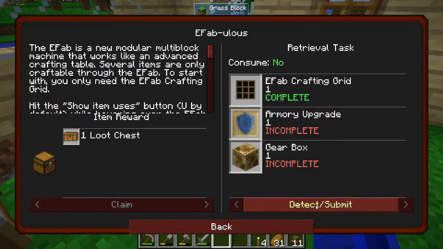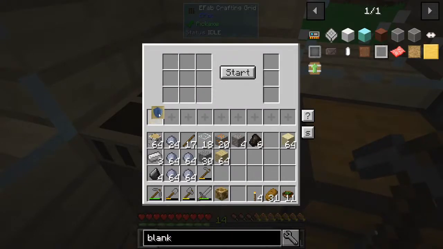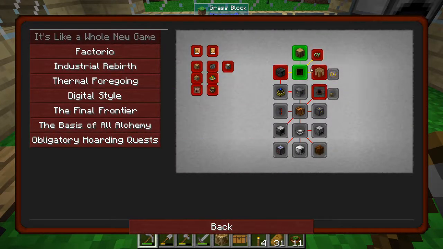Oh, it doesn't show them as being done yet. Maybe we've got to grab them and hold them. Let's do that real quick. We'll hold these two here. Now let's do the detect on that. There we go. And now claim it. It'll be a loot chest, but we won't use it. We just want to get through the quests here.